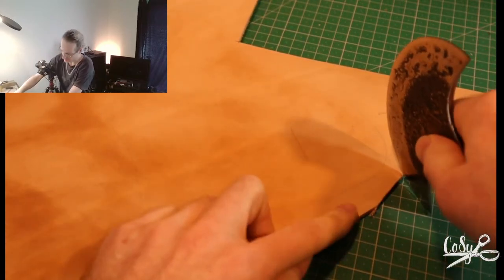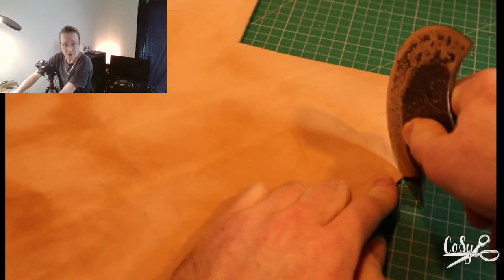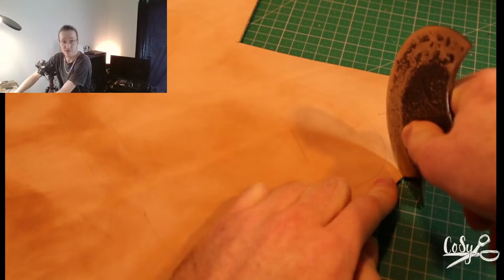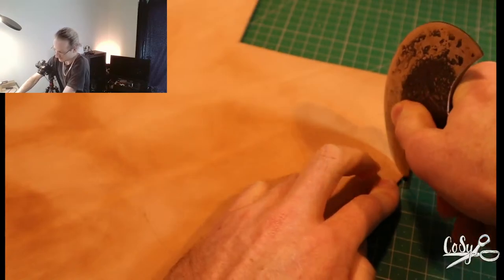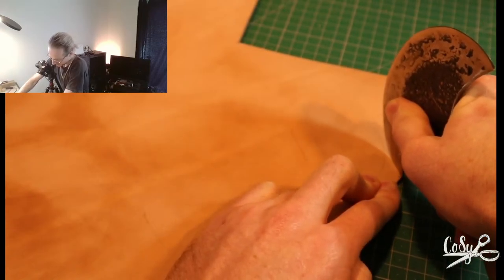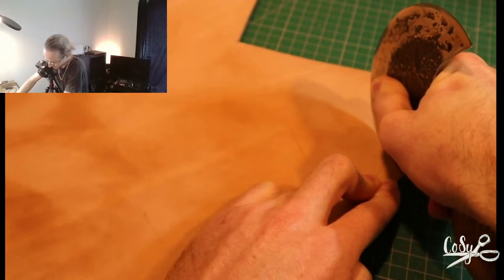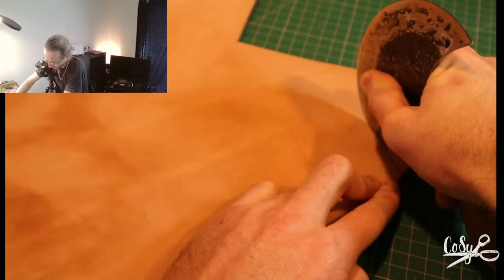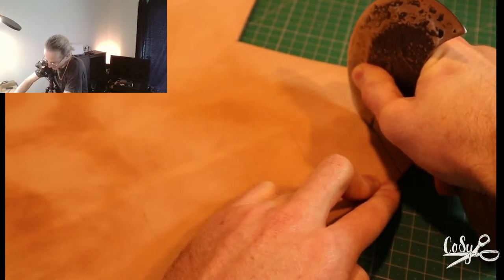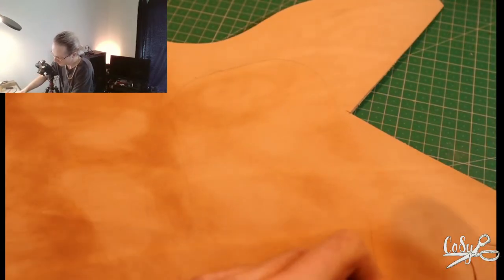Starting at the edge of the leather here, and I'm just going to push. The advantage of having soaked this is that I should, in theory, be able to get through in a single cut without needing to go back and trace around it. And indeed, it looks like I am. So as I rock back, I can go around corners more easily. Yeah, that's cutting very nicely.